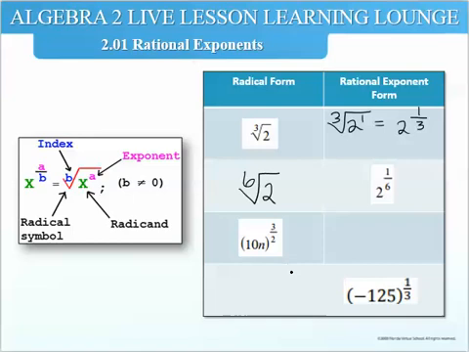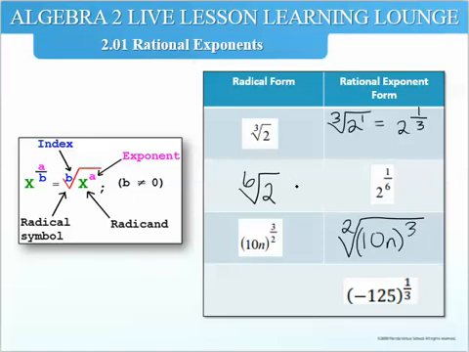This next example shows both a variable and a coefficient inside parentheses. What that means is this entire term, 10n, belongs underneath the radical. And it's a good practice to keep it in parentheses so that we know it's not just the variable that receives the exponent, it's the variable and the coefficient. So we're going to put our base in parentheses, put our radical symbol. The 2 is going to go out front, and the 3 goes inside as the exponent. Now we could leave off this 2 and just keep this as the square root of 10n cubed.